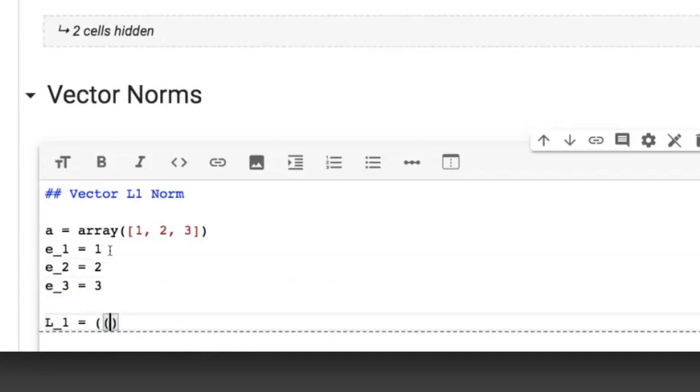That means E1 to the power 1, plus E2, element 2, to the power 1, plus element 3 to the power 1. Okay, this sum is completed. The summation term is completed.